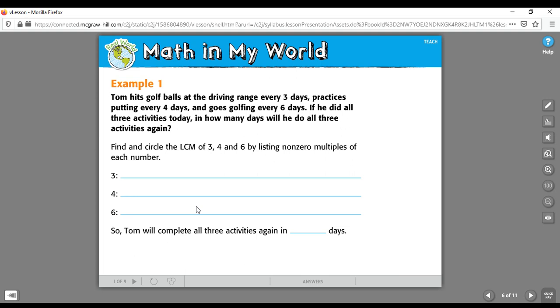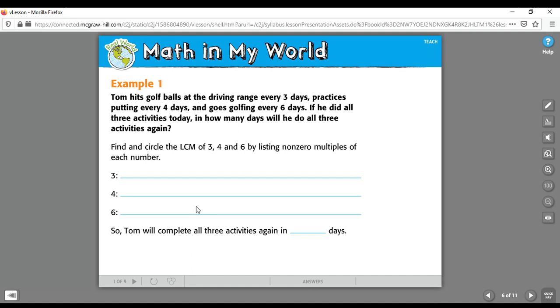Okay, so today we're going to be learning least common multiple. Last week we did greatest common factor, so they usually go together. You see them kind of together all the time. You've done least common multiple before, so this should just be a review. And we're on page 609, so if you could just follow along with me.